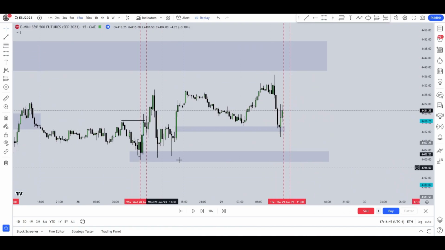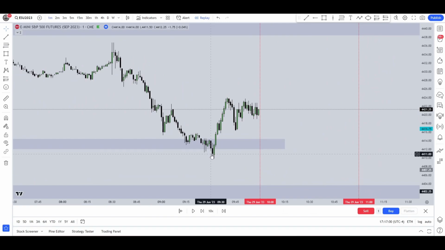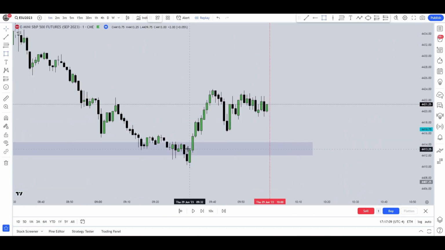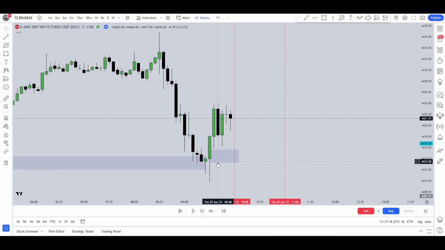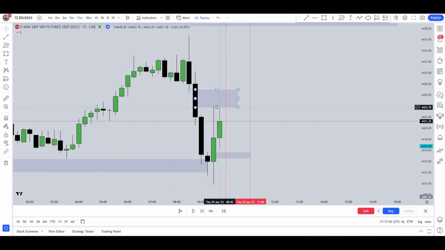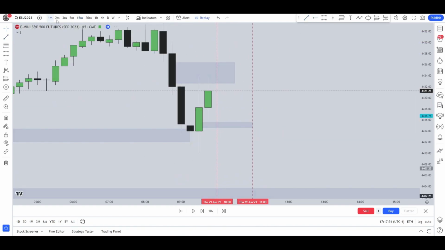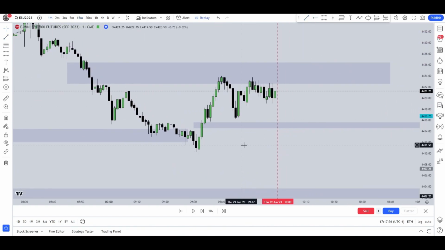Then it could be a draw on liquidity in my opinion, but I'm still favoring the daily fair value gap up here. We have not traded up, and we can see we have fair value gaps down here. If you look at the 5-minute, we also have one here. Let's just do the 5-minute. We also have a 15-minute fair value gap, and our next draw on liquidity is also up here. So let's see what the market did. We respect the 15-minute fair value gap right now.